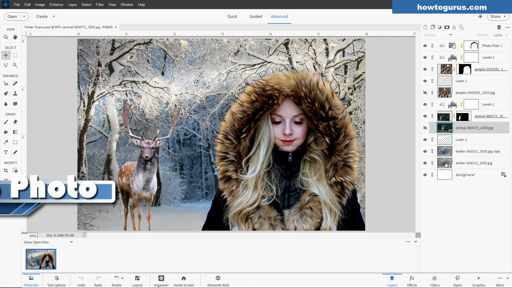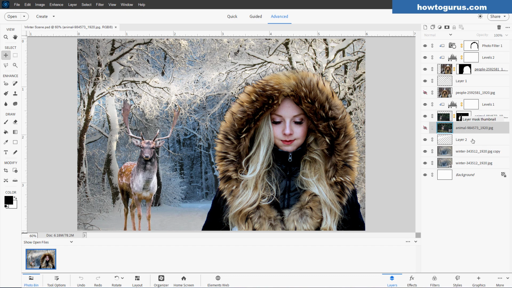These are layers that are locked and have a certain level of protection on them. If you notice here, this one is for the winter JPEG right here. Above that's a copy. Here's an animal JPEG. Above this is a copy. Here's my people JPEG. Above this is a copy. So these layers that have this smart object layer icon on them, these are all the original layers, the original images that I brought in here. They came in as these smart objects. And I use these just as backups, and then I make a copy of that for my project. And that's okay. Let me show you some of the advantages and disadvantages here of these smart objects.